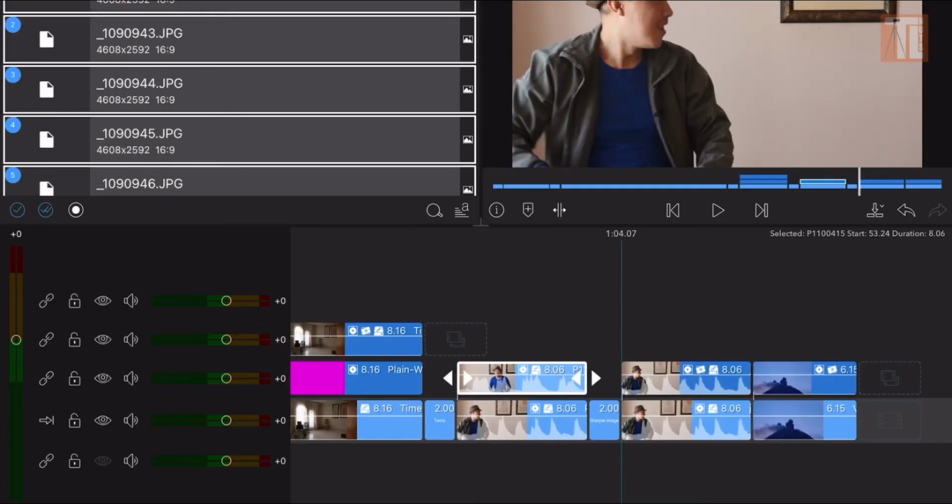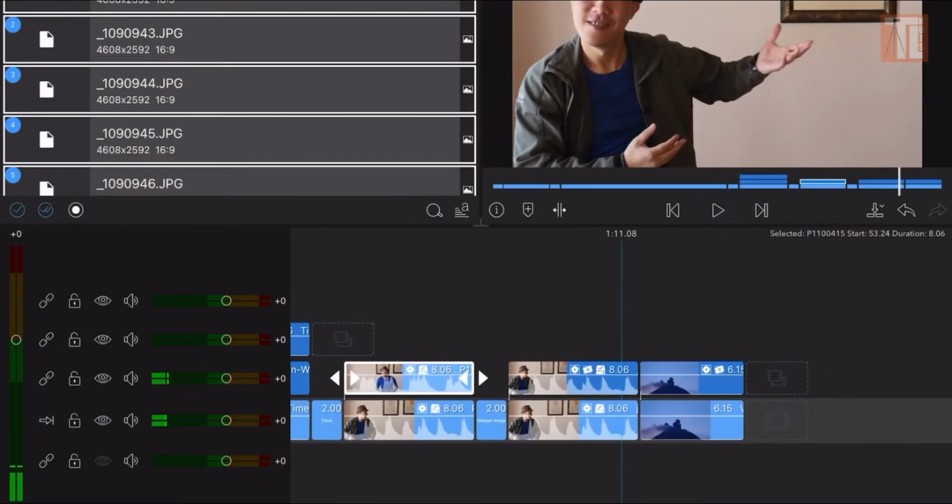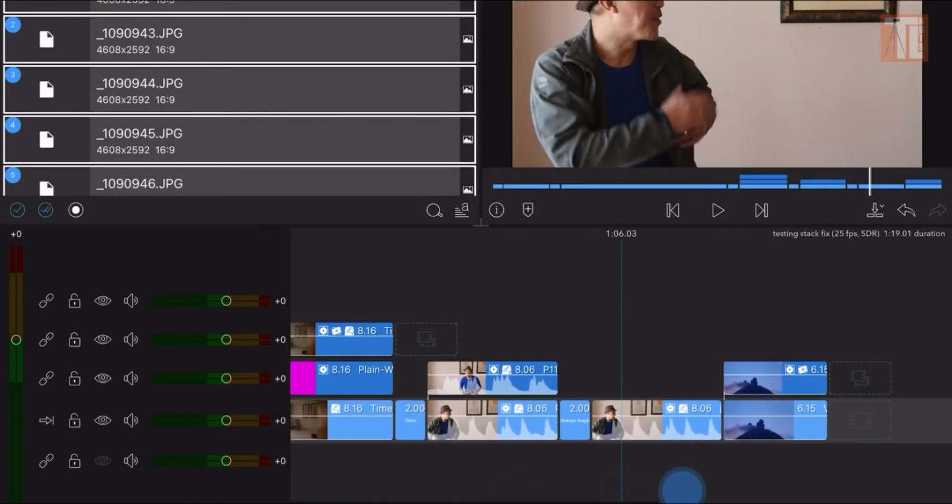Now, do you want to get a sharper image in LumaFusion? You can, okay? I'll show you this trick that I learned years ago, okay? And it works like a charm. This is the effect. It's really subtle. How are you? Okay, let me turn off the effect. Let's see how it goes.